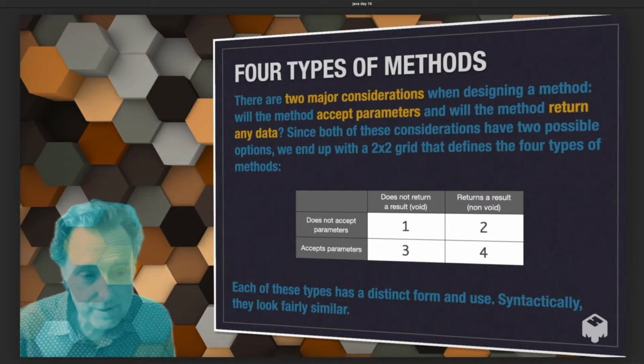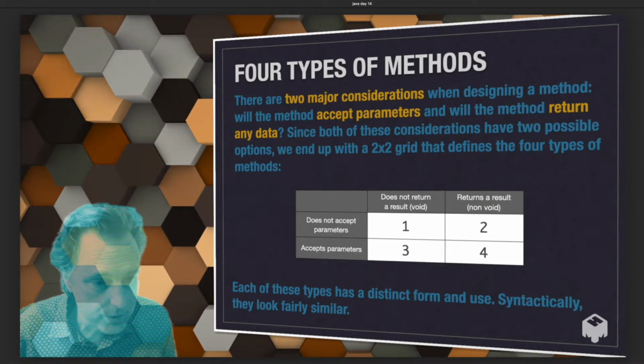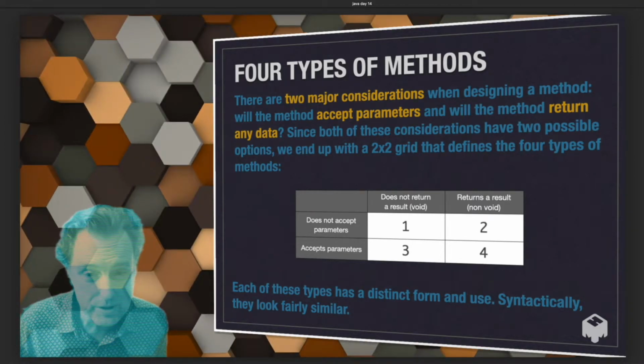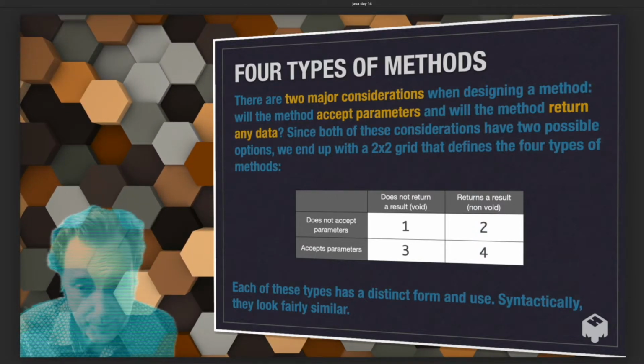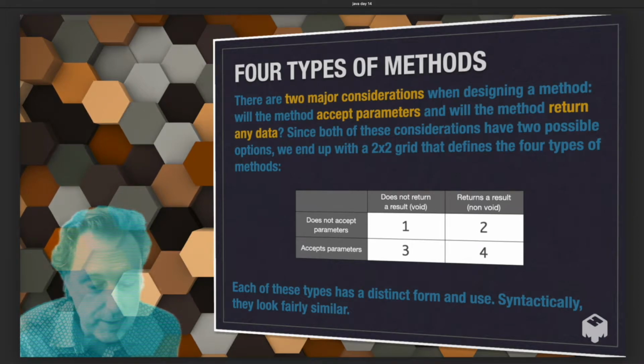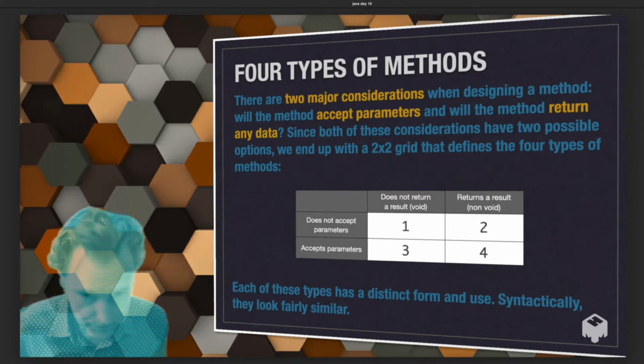If it just does something and doesn't produce a result that has to be returned, that's called a void method. They're just different design decisions that you have to make. And you have to have pretty well in your head when you start typing the method, obviously. Otherwise, you're not going to know whether you type void or something else.